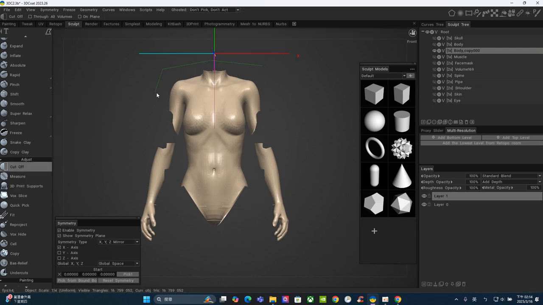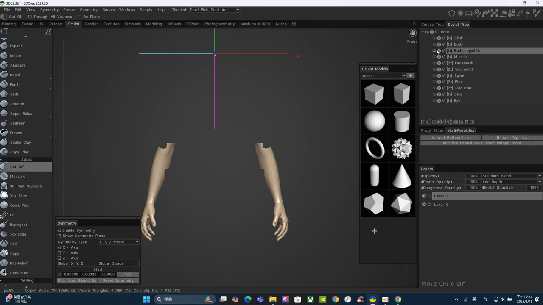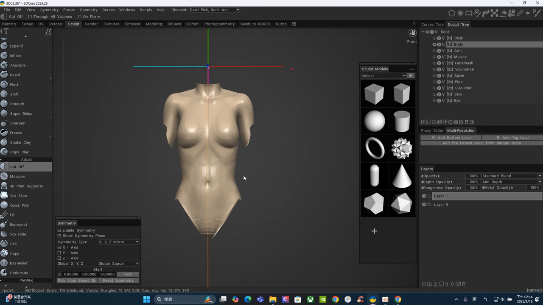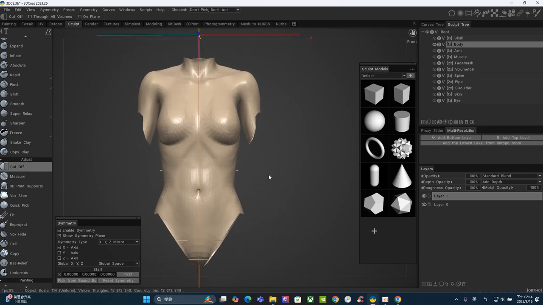So let's try to do that. Okay, so now let's rename this one to arm. And let's turn that off and turn on the body again. And then for this one, let's just cut off the hand and arm part. So that's it. A little bit stupid, but fairly okay. You can still get the result you want.